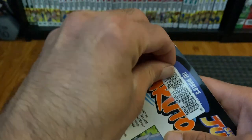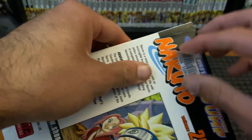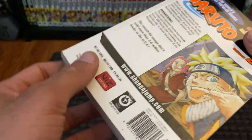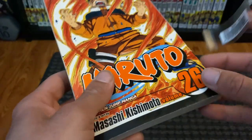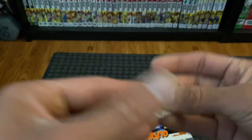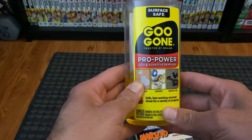Now it's also very sticky down here, so we'll take care of that in a second. But first let's get this one up here too — just like to pick a corner. Sometimes the label comes off with the sticker, sometimes it stays on and you have to pick at it, but it looks like for this one it is coming off with the sticker, which is even better. Peel that one off — bam, came off no problem, no sticky residue. Our problem now is down here: this area is very very sticky. If I put this on my shelf right now it'll attach to the next book, and we don't want that.